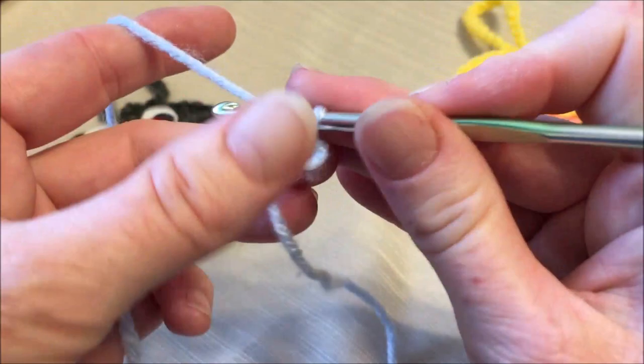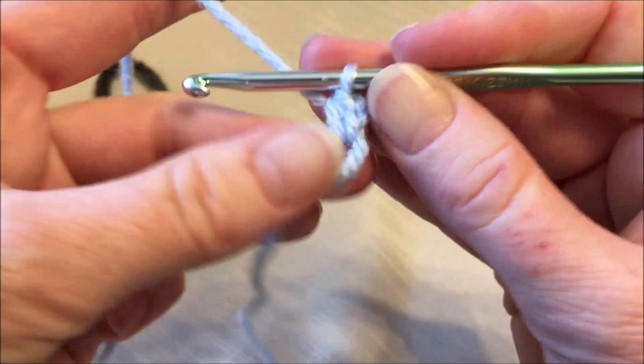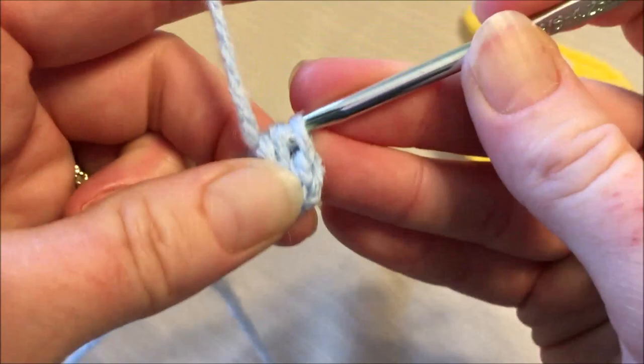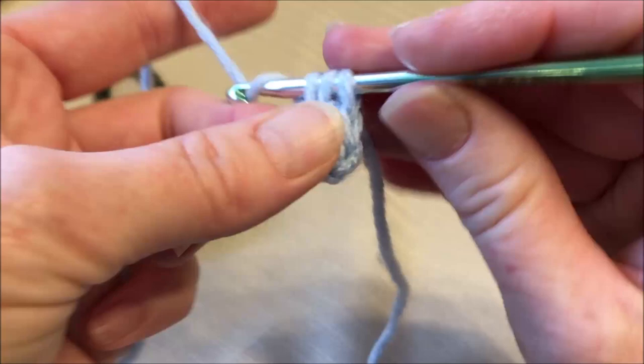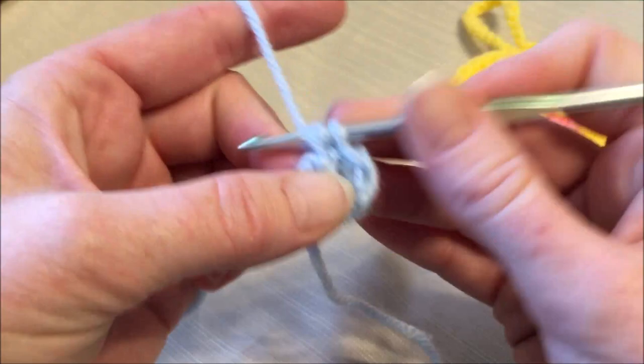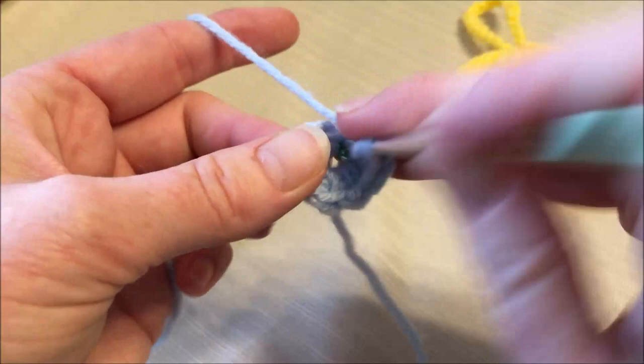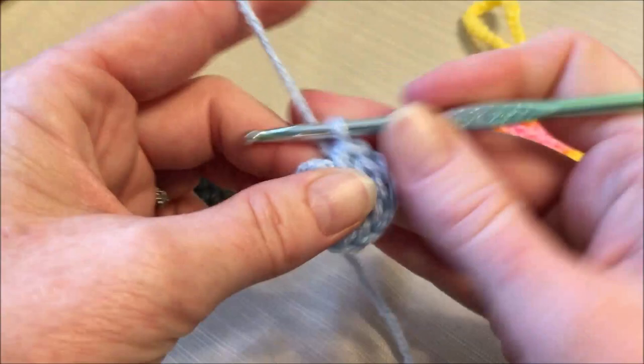Pull through, chain 1, and your half double crochet. Yarn over, go in and pull through, and go through all 3 loops. So that's 1, 2, something's going on there. 3, it's probably because I've redone this so many times. 4, 5, 6, 7, 8, 9, 10, 11, and 12.